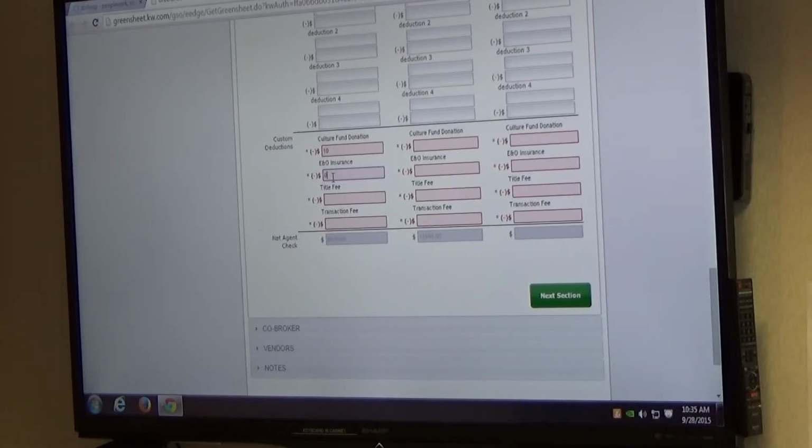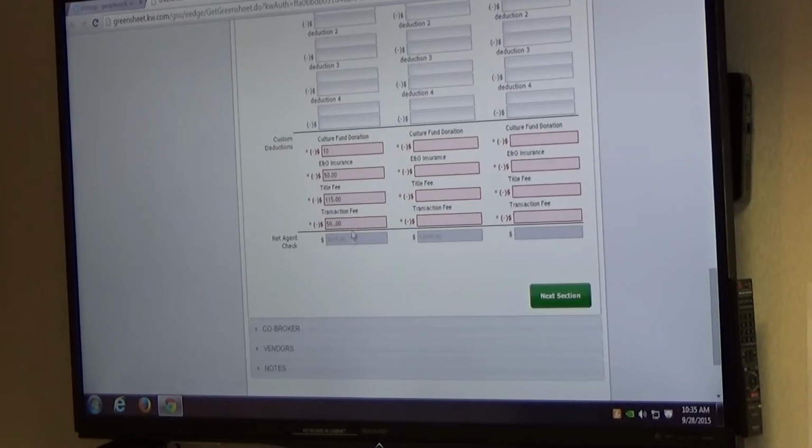You do have to put something in there because, since it's designated as a pink required box, you have to put something in. In our example on this page, we put the $50 in there because we're assuming this is maybe one of your first 4 transactions. So that would be the back of the fee there, okay? We have the title fee of $115, which has to occur for every transaction. And of course, the transaction fee is also $50 every transaction, okay?